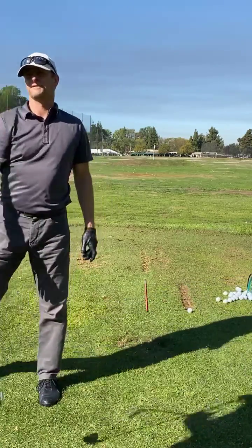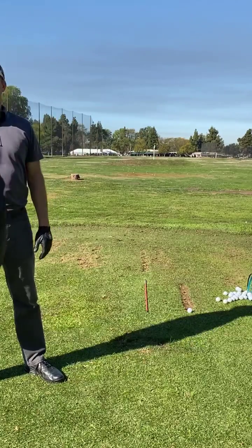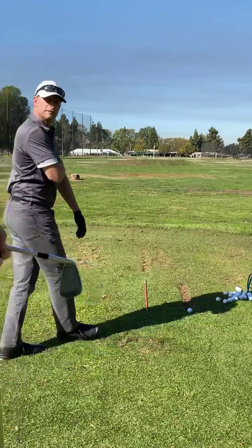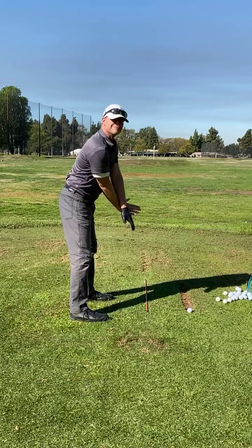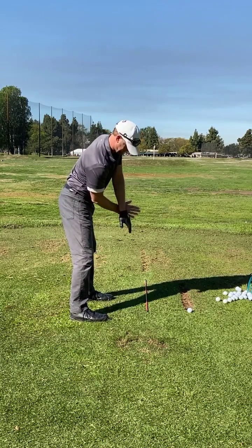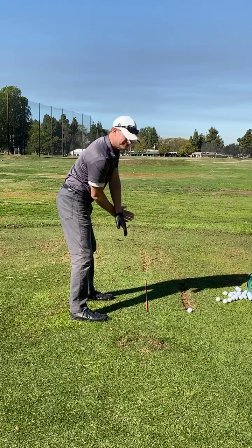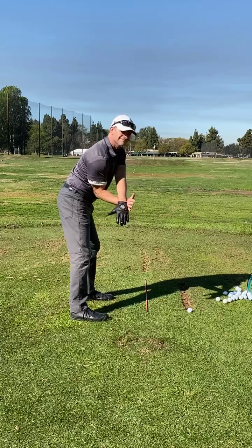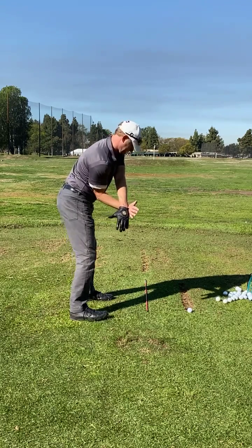Okay. And I want you to cross your right hand under your left arm and set up to the ball. So just kind of go like this. Under like that, correct. And soften your right arm a ton. And then kind of set it into external, so it's this way. There you go. Perfect. See how your right arm's into your side? Now go to impact and leave your left arm above your chest.